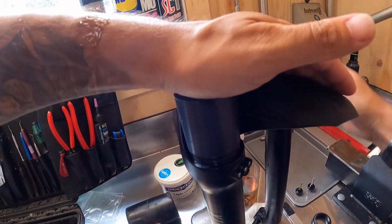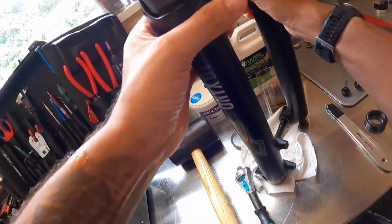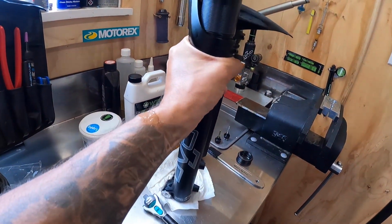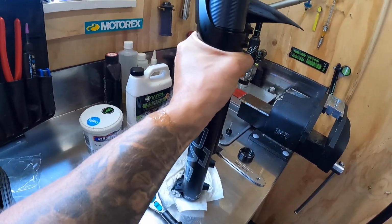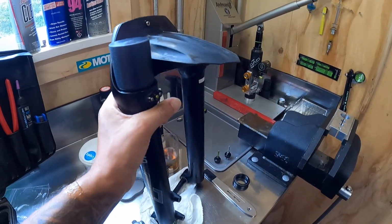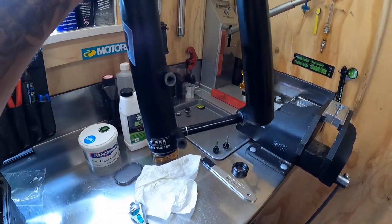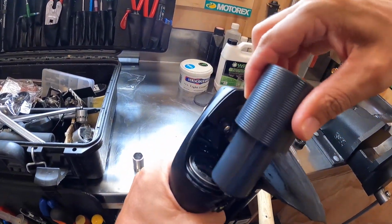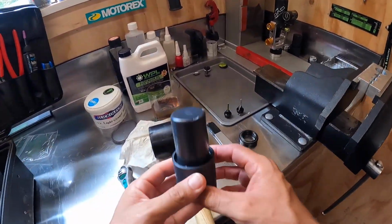Most of this can be done with hand pressure, so you can push it most of the way in, and then trusty rubber mallet again, just gently tap that in. Sounds more violent than it is because everything on the bench is rattling. Awesome. So it's set in place, and then remove that, and then same again on the other side.